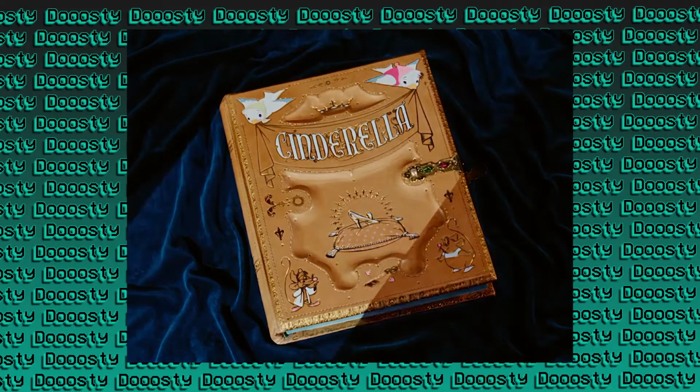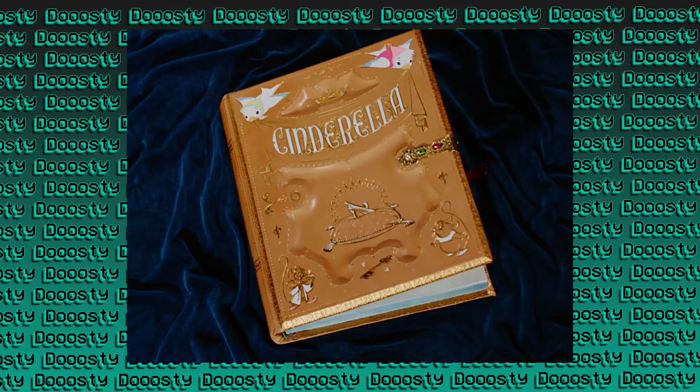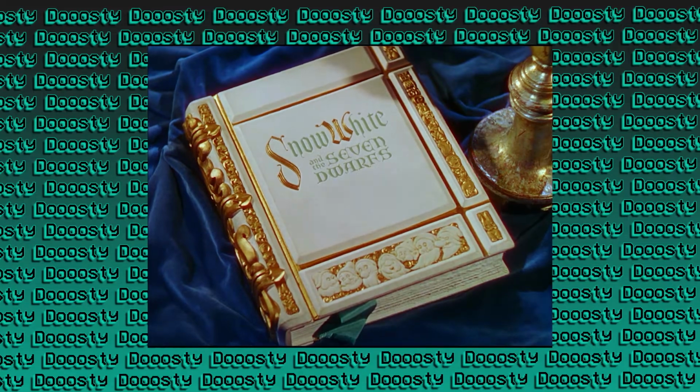Oh, come on. Now, a book magically opening to kick off the story didn't originate with the Jungle Book and was actually used in a lot of early Disney films. However, usually when they did this, they designed a new book rather than just changing the color and title.